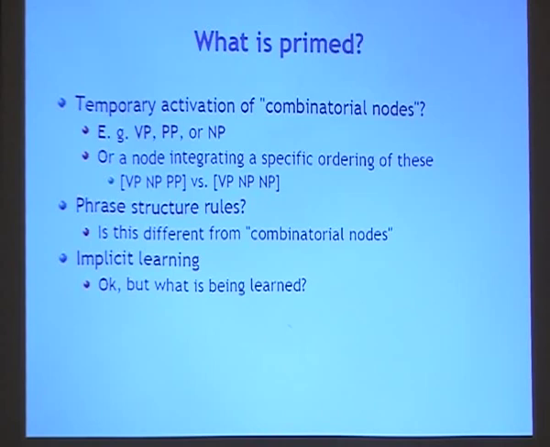But the biggest question is, what is it that is primed in these experiments? And we don't have a definite answer now. At least these experiments show that our sentence processing mechanisms involve representations of the sort of verb phrase, noun phrase, prepositional phrase. This can be considered as well documented by the experiments. It may not seem like such a big deal, but I think it's an important first step in going deeper.